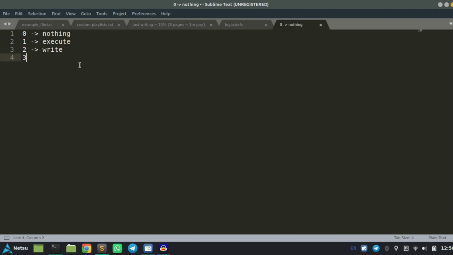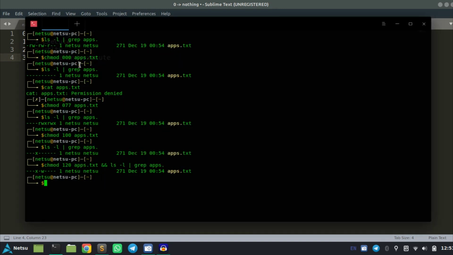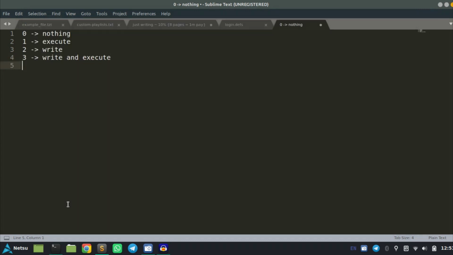Then you have 3. This means write and execute permissions. So if, let's say I go 3 right here, then as you can see, this guy right here now has write and execute permissions. They can write to this file and then they can execute it as well. Then we have 4. 4 allows the user to read.